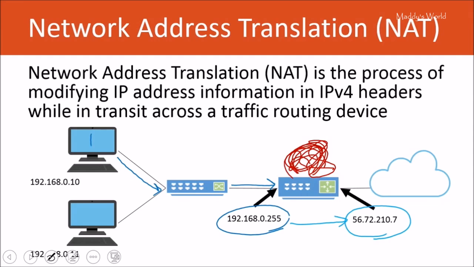And so everybody that's out in the internet, this cloud here, is going to see this public-facing address. They're never going to see the private address that's being used by the computer on the local area network. This is a really cool process because it makes it a little bit easier for us to use IPv4 addresses. I should have said that IPv4 addresses are limited. We actually have more devices than available addresses with IPv4, which is a huge problem. And so this allows us to make better, more efficient, more effective use of them.